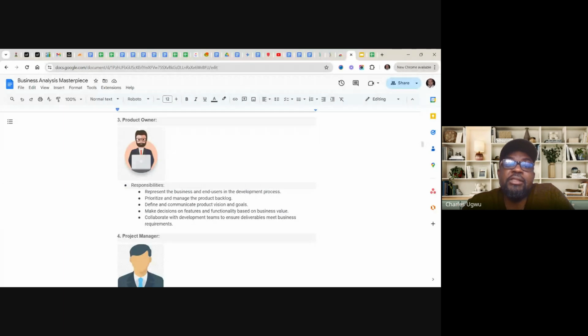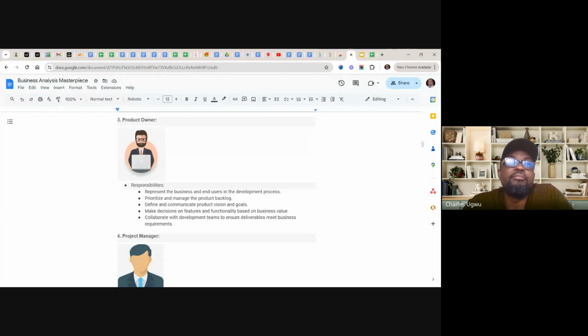So the product owner represents the business and end users in the development process. What does that mean? They represent the business. They are the business owners and the end users. They capture requirements from the business executives and the end users.